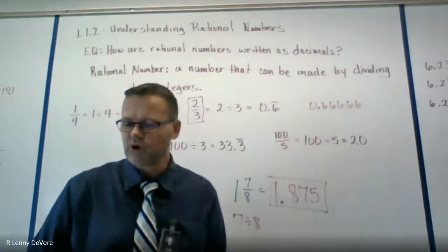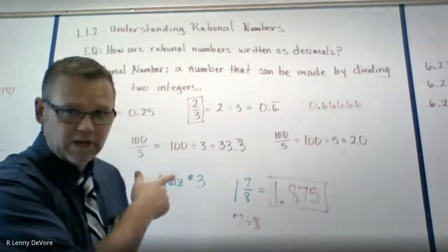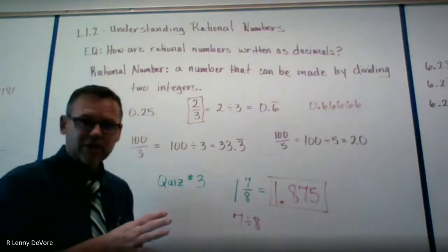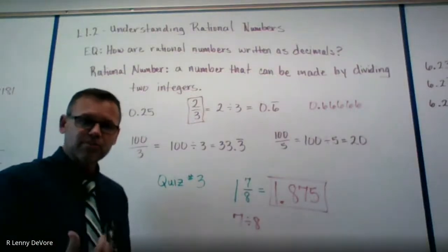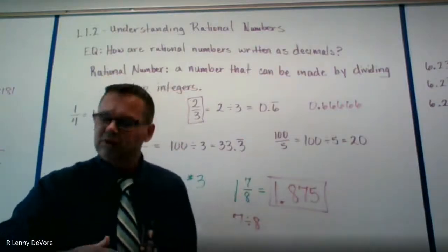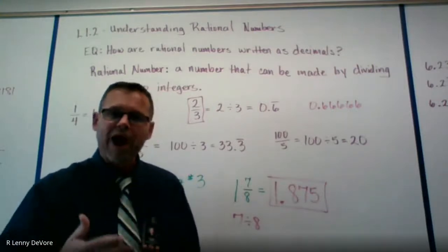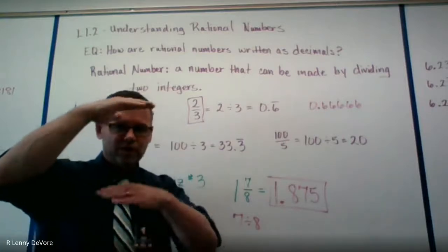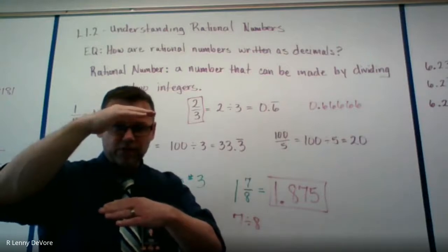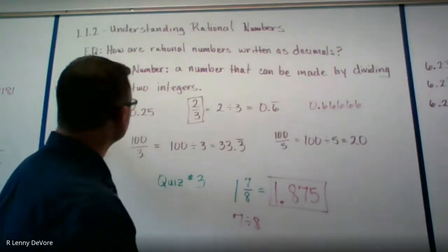All right, so first of all, this is unit 1, lesson 2, understanding rational numbers. Because we're talking about rational numbers, we're going with that natural progression. Last lesson we talked about counting numbers, then whole numbers, then integers. Rational numbers are simply two integers that can be divided by one another. In other words, we look at division in a fraction form.